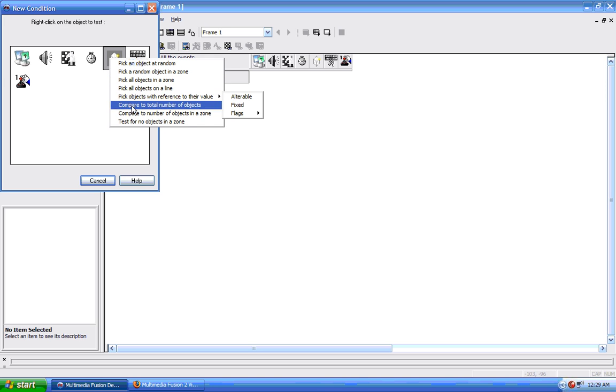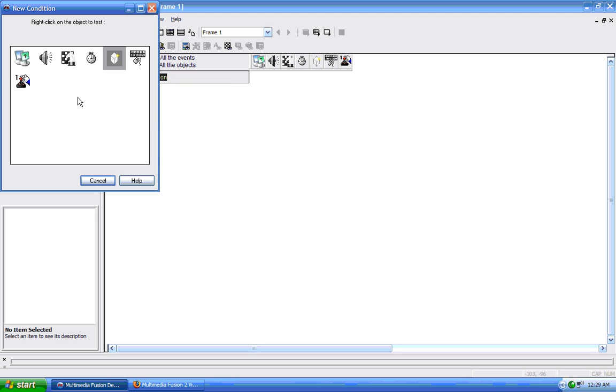This is usually used for finding the number of objects in a certain area, and then we could say if there are no objects in a certain area, or we could count the total number of objects and compare it to another number. Most of these we're going to look at in later tutorials.